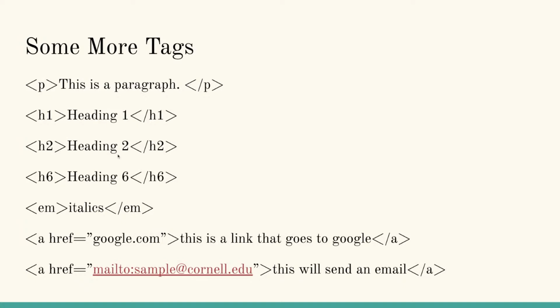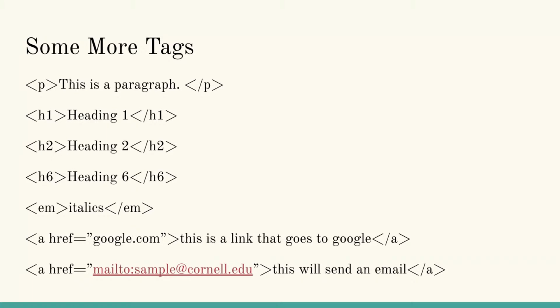These are probably going to be the most popular. You'll see P, and P basically means paragraph. So that's going to start a new section of text on the page when it's rendered. And then there's the tag H and then a number denoting a heading. So this is some bigger text. There's H1, H2, H6, and basically what this means is the larger the number, the smaller the text would be. So you can think of heading 1 as probably the first heading on the page. That should be the biggest text. Heading 2, a little bit smaller.